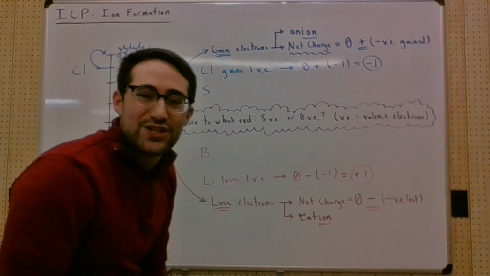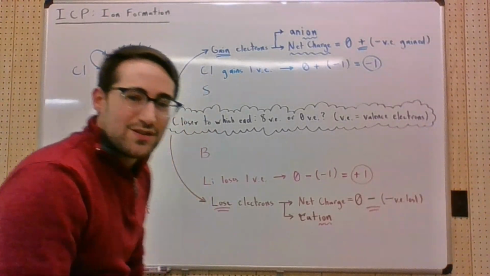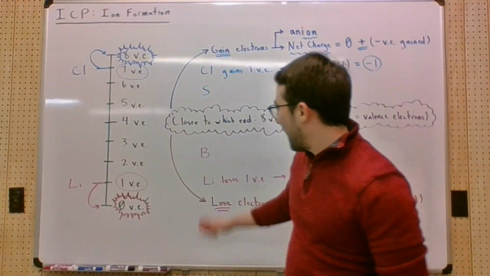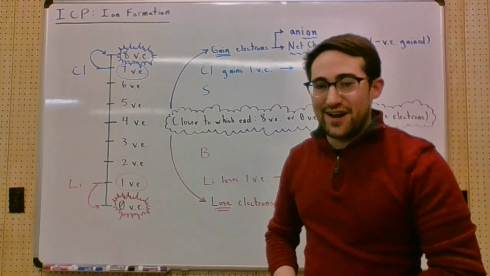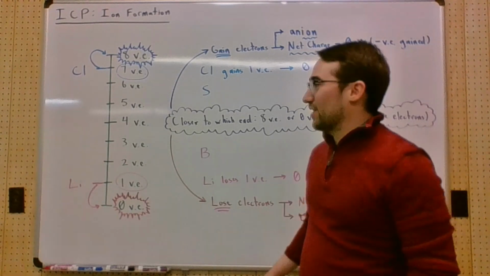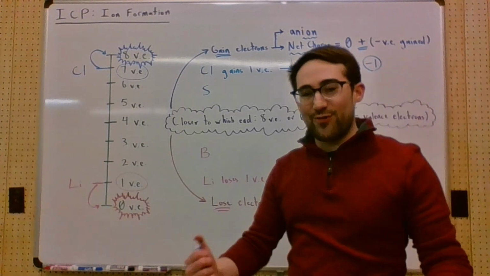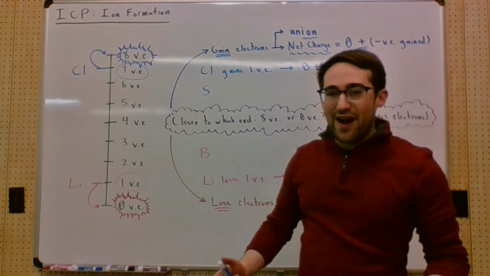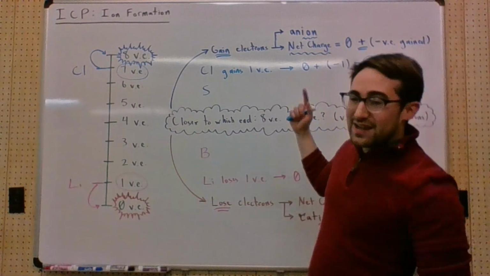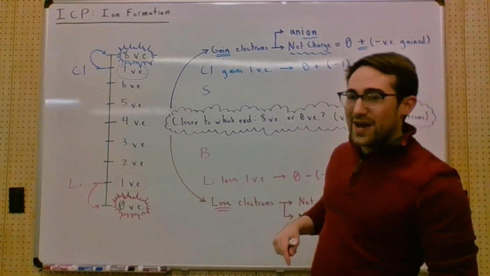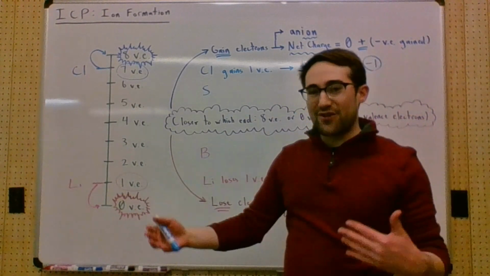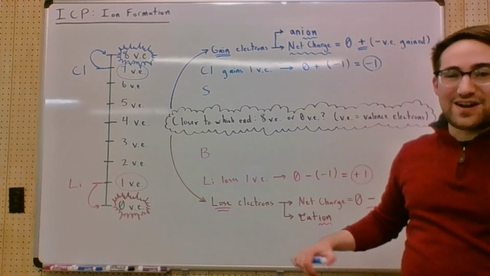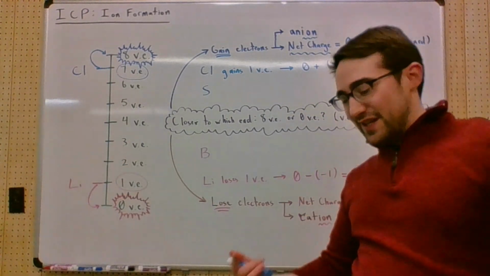So, okay, let's do 2 more examples. First, we're going to look at sulfur and how it becomes an ion, and then we will look at boron and how it becomes an ion. Okay, same ideas as before. We look at how many valence electrons we're starting with, whether it's easier to gain or lose electrons, and then we figure out whether it becomes a cation or an anion, depending on whether it's gaining or losing, and we look at what the net charge is going to be based on how many electrons you are gaining or losing.